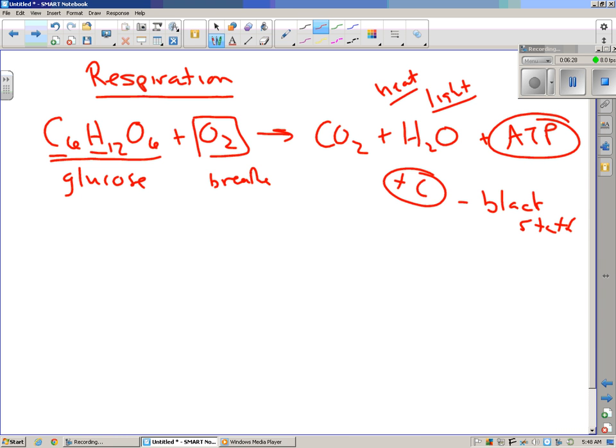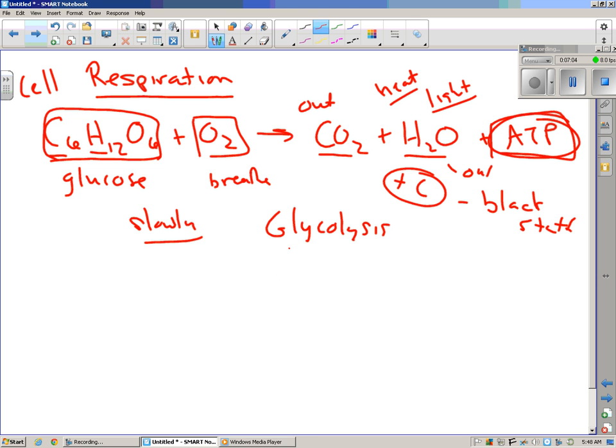So the idea was that burning a candle is very much like what you are doing inside of you every day. All of your cells are doing cell respiration. They're taking glucose and breaking it down slowly into carbon dioxide and water. You're breathing this out. This is going out and making ATP. It does it in a three-step process, which we're going to look at with a little project. And the three steps are called glycolysis, the Krebs cycle, and the electron transport chain.